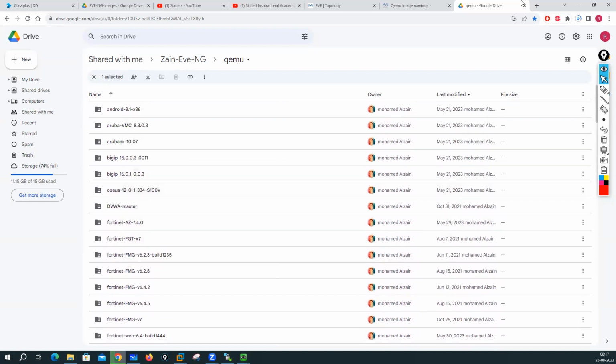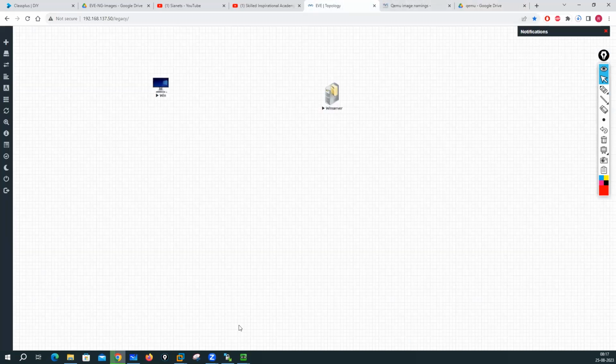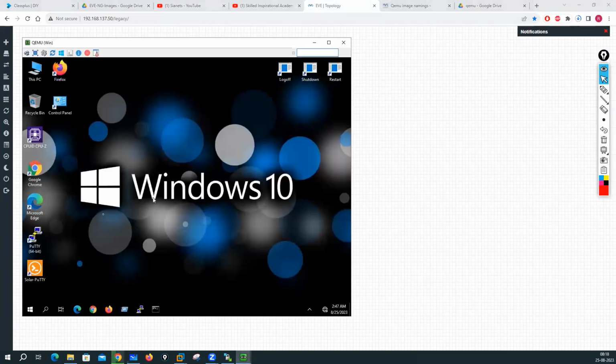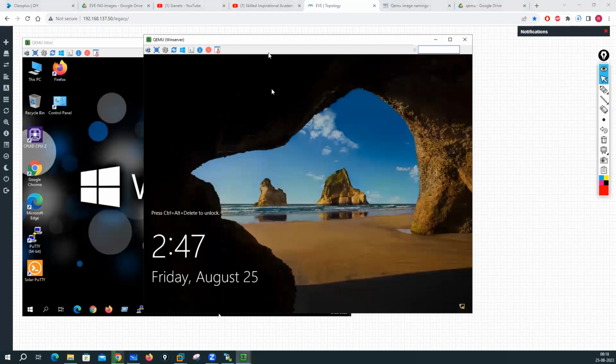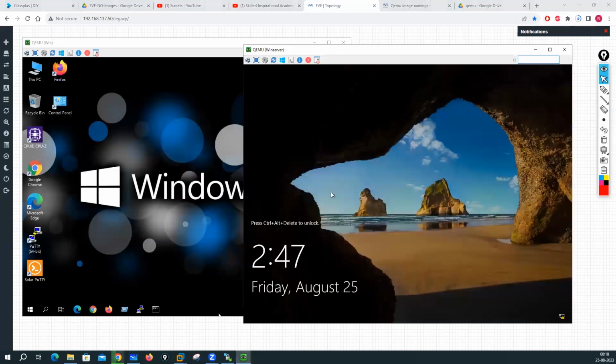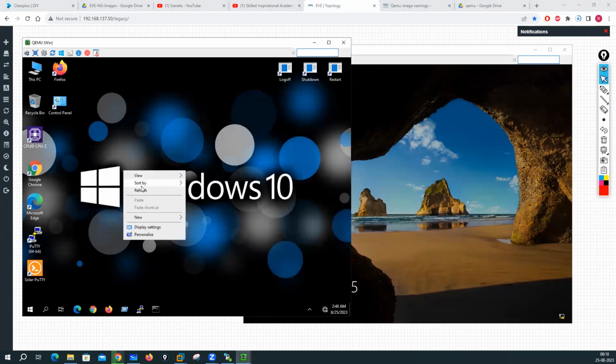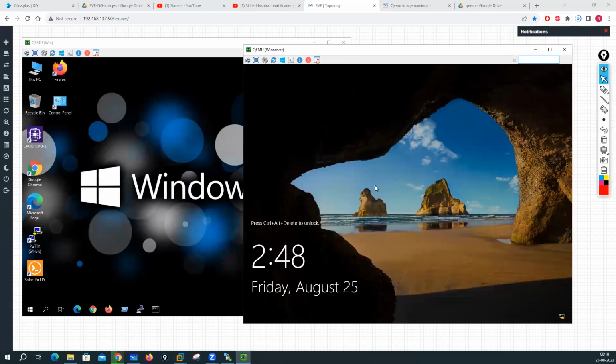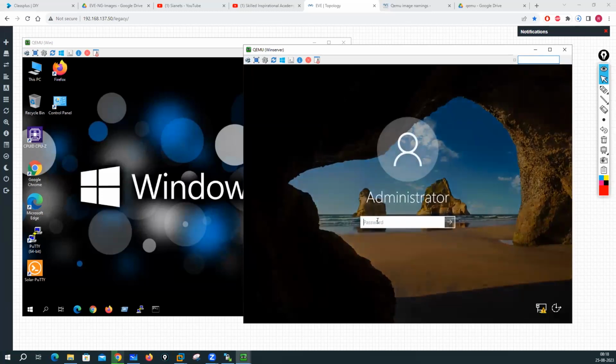Okay, cool. Now you can see Windows 10 has booted properly and your Windows server has also booted. Yeah, that's great, guys. We got that error the first time, but now it has just booted, right? And in this Windows we don't have any password, but here we have a password. So what you have to do, you can go here, send this message, and put the password admin123. Let's see. It's not working.